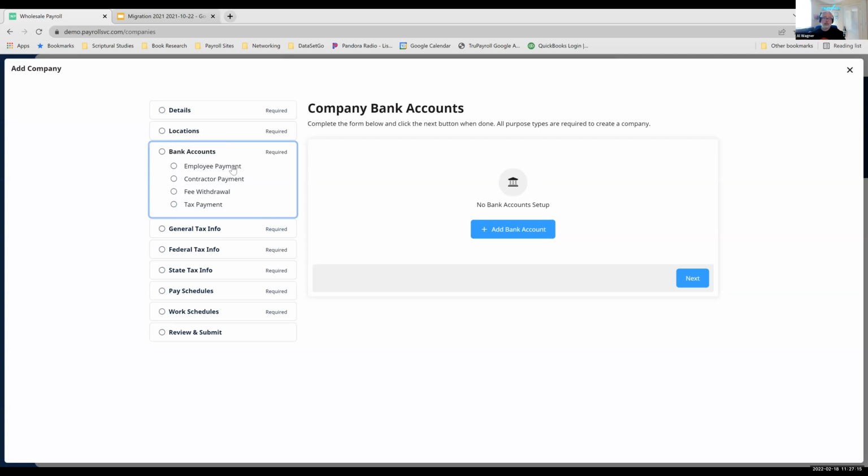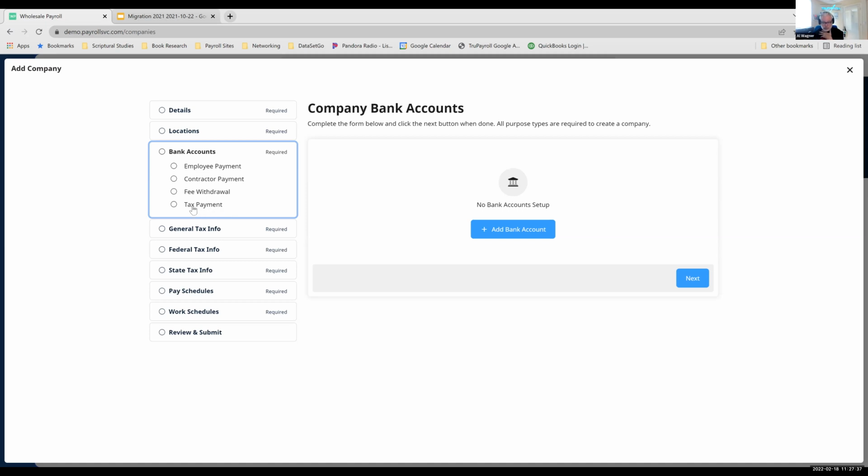So here's a really cool feature. You can have one or multiple accounts as to where you want your money coming out of. I can't tell you how many times I've had customers ask, well, I'd like my employee payments to come out of one account, and I'd like to be able to move my tax dollars somewhere else and have it paid out of that account. I don't have that flexibility right now, and I don't know a lot of systems that do.